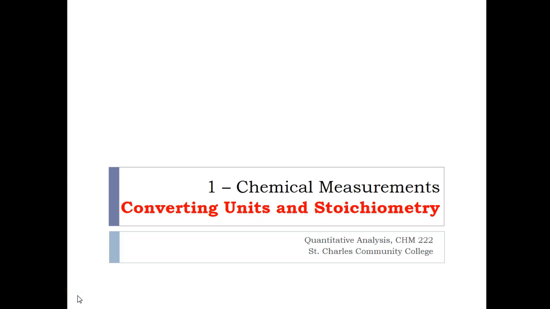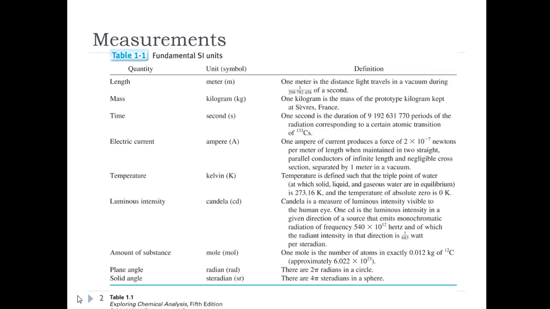This lecture is going to remind us about units, converting units, and some mass stoichiometry. So just a reminder that there are SI units, units that scientists are supposed to use for each measurement type. And this is just set up so that regardless of the country in which you're doing your work or department, biologists versus chemists versus physicists, we all use the standard units.